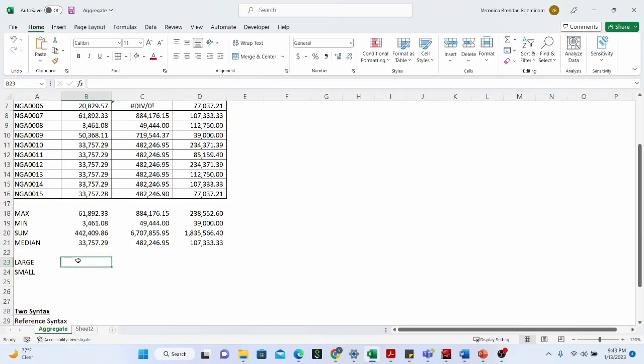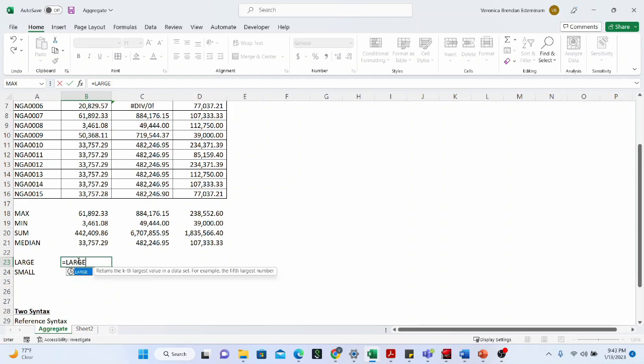Right now, we're looking at examples where we have to use the ref2 part of the argument in the aggregate function, using functions like large or small. First of all, we know that with the large function, you're basically telling Excel to return the largest value in a certain position among the entire data set. So for example, you're telling Excel, among the array of cells, can you please return for me the second largest number, or the fourth, or the 10th, or the fifth, as the case may be, right? This is how the large function works.